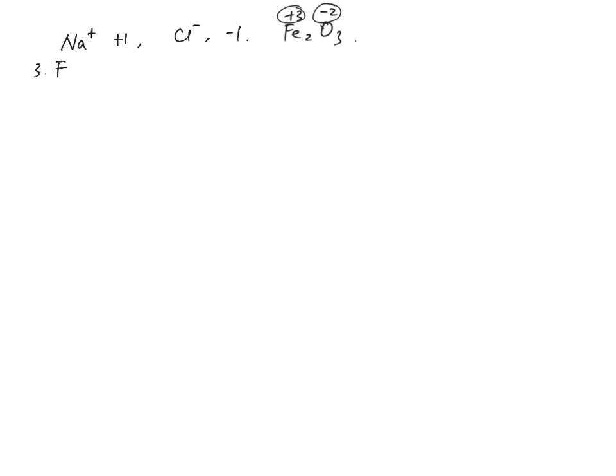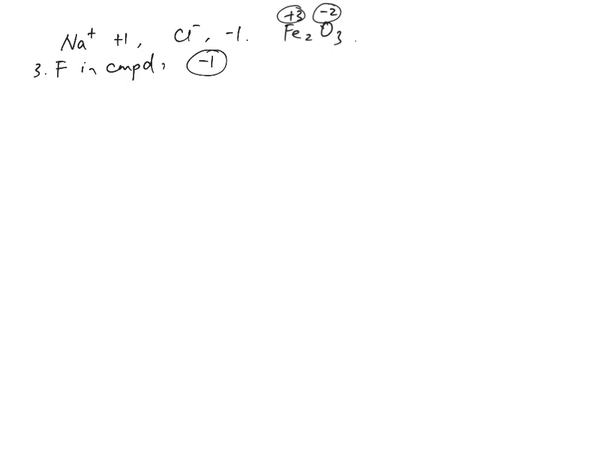Fluorine, rule number 3, fluorine in any compound. Okay, so by that I'm saying fluorine bonded together with some other elements. So you can't say F2. F2 is a free element, it's not a compound, and the oxidation number of F2 for each fluorine is 0. But fluorine in any other compound, when it's bonded with other atoms, oxidation state is always -1.